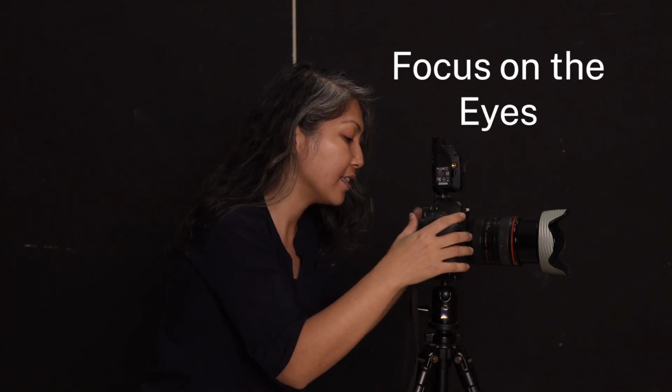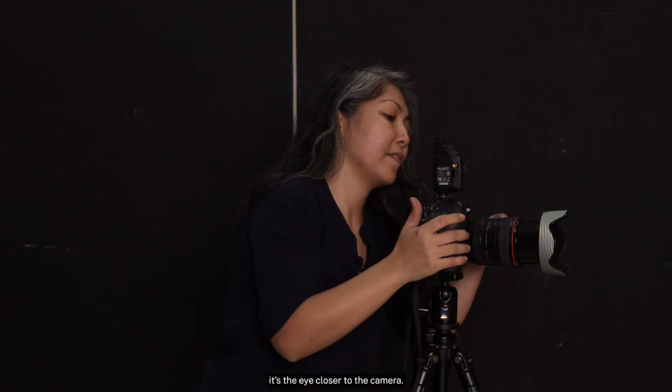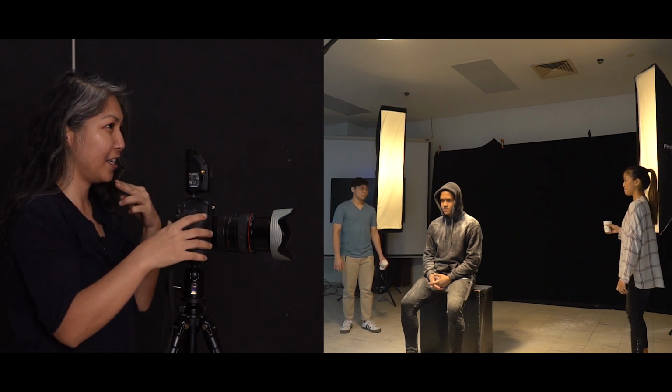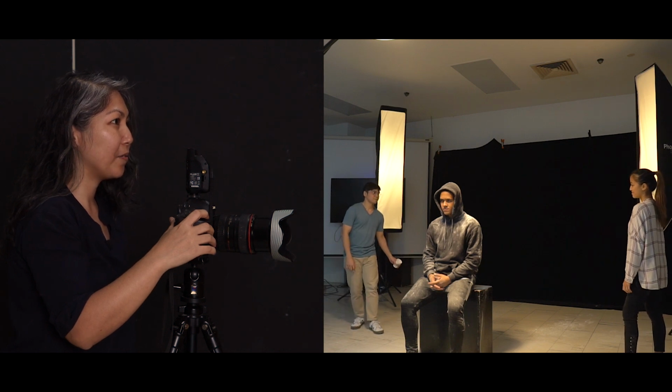And then helping us with the flower are Enzo and China. So they're gonna throw it at Gael's, hopefully his nape. And this is where coordination really matters, and it calls for good timing also. When you're shooting portraits, you always focus on the eyes. So if the face is angled, it's the eye closer to the camera. Okay. So let's hold this. Frown a little bit. Chin down a little bit. Alright. And ready. 1, 2, 3.